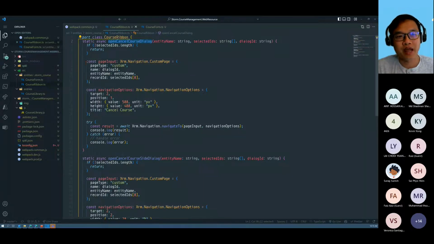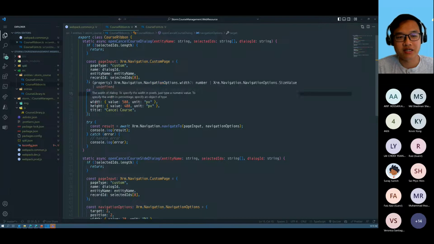So here I prepare some options, which is the page type custom, and the name is the dialog ID. The dialog ID is our custom page ID, and then we pass in our custom page ID here, and then I pass in the current entity name and the selected record ID. Then I can prepare some more navigation options here, which are the target and the position.